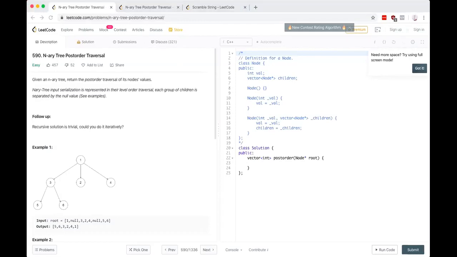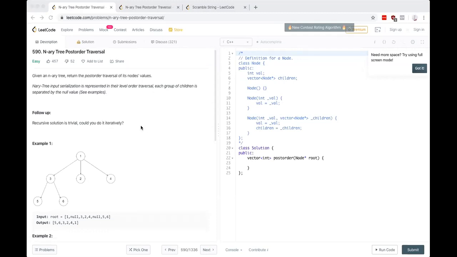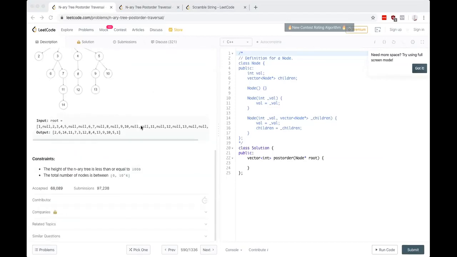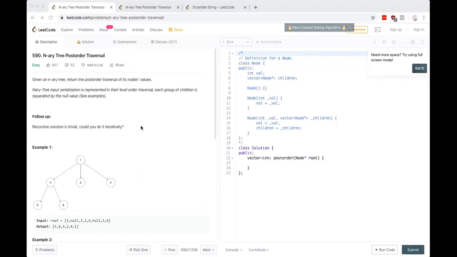So I think it is the same thing as a binary tree, and instead of left and right, in this case, basically we go through all children before the parent. That's it. Simple for loop with all the children, right? In a typical post-order traversal, there is no concept of left, right, and then right, left. You just have to finish all the children. That's it.